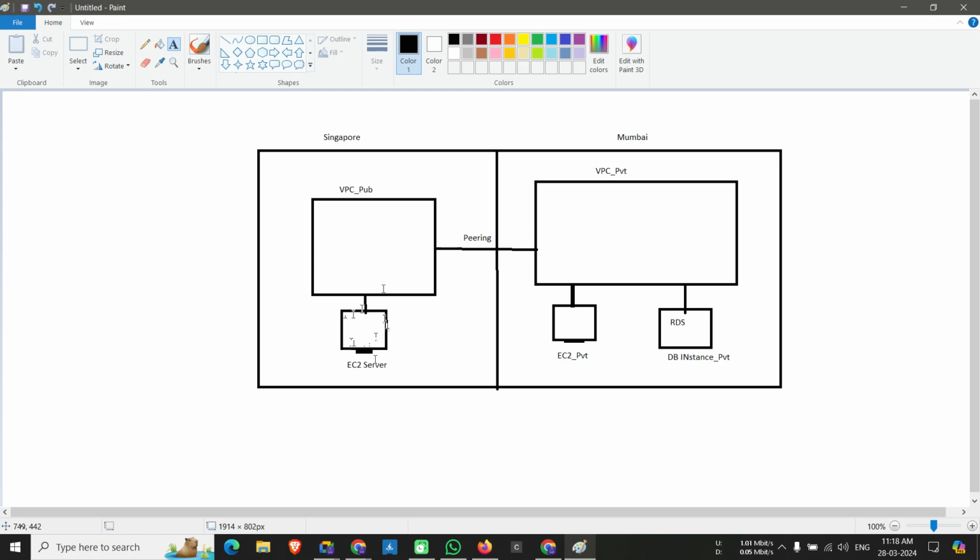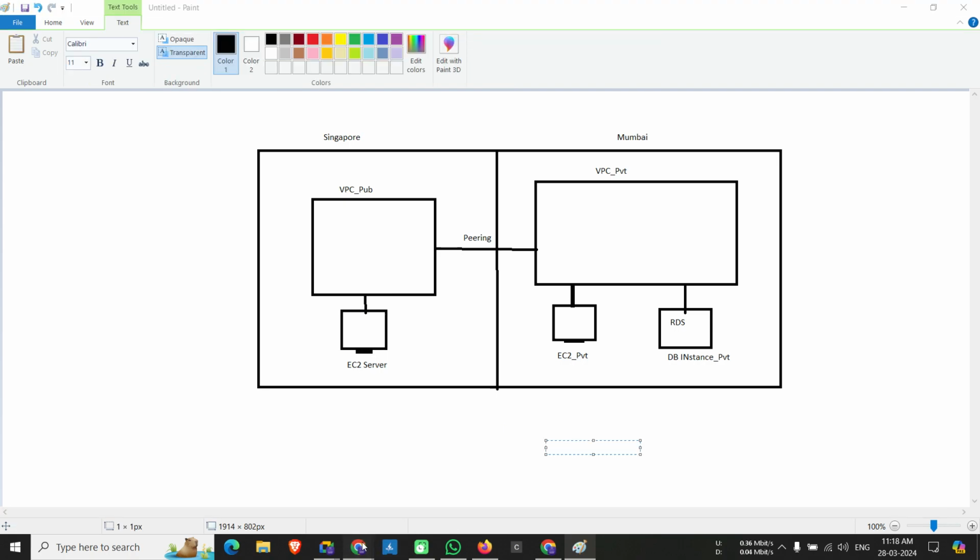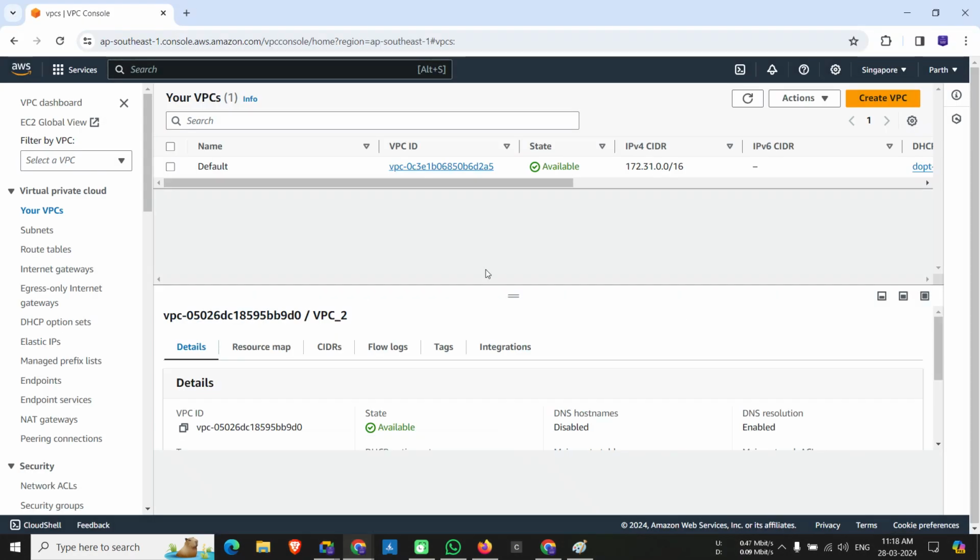So let's create that. First I will create a VPC that will be the public VPC in Singapore.